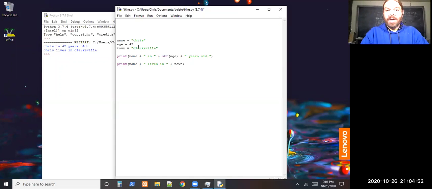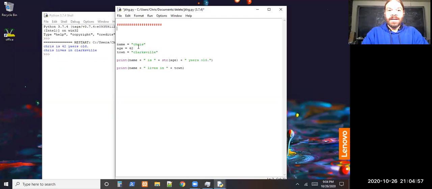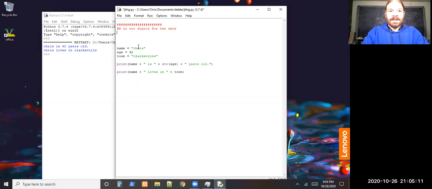To do comments, we use the hash symbol. So we can just set up something that means something. Maybe two digits for the date, then three letters for the month.